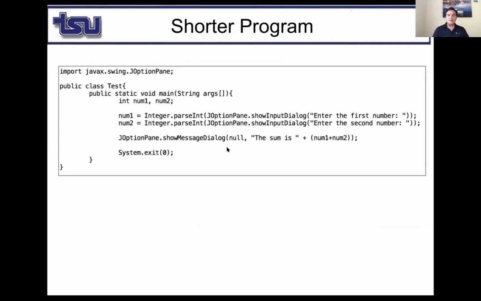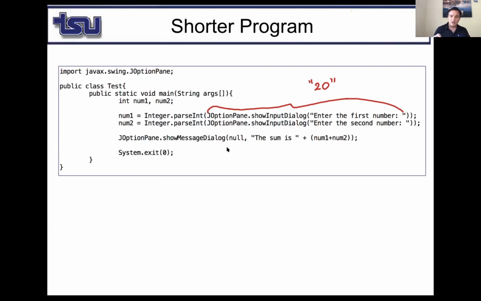So, I can make it shorter, a lot shorter actually. How? Let's look at this. If I show this, show input dialog, enter first number, I know as a fact that whatever the user types is gonna be a string. For example, if I type 20, this will be "20". Then I don't want to save it or assign it somewhere, because I know the only time I will need it is just to use it.